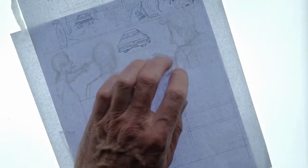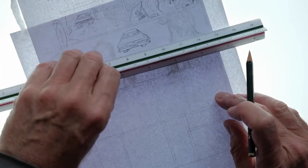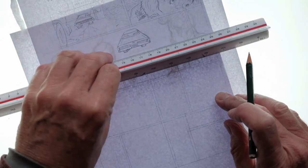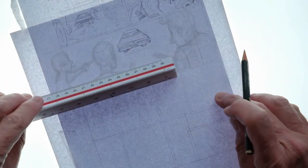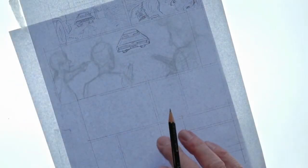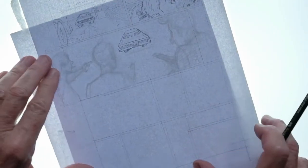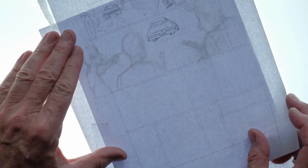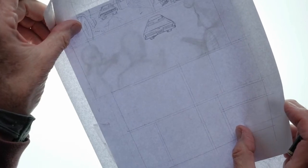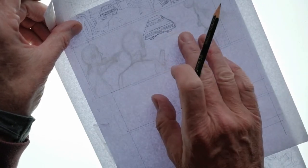All right, and that brings this edge to about here somewhere, which is about nearly... About there. All right. So I just have to patch that later. It's no big deal. All right. Boom. Might actually come over a little bit more. Give that guy a little bit more breathing space on the left. And I'll just slide the car a little bit to the right later.